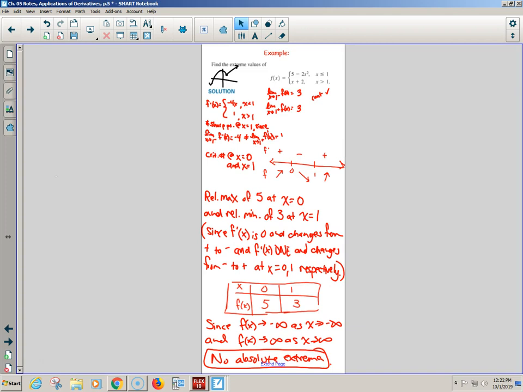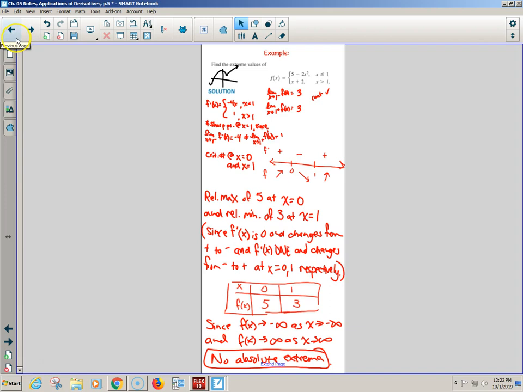And then if you don't have a closed interval, you can't plug in your endpoints. You have to think about the behavior of the graph, and that might lead you to a deduction or an answer as far as the absolute extrema. Should have made it half closed, half open. That's a bummer. Oh well.